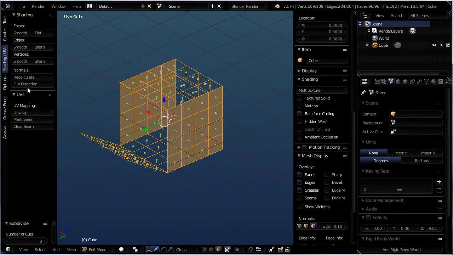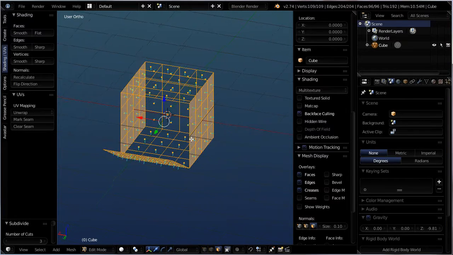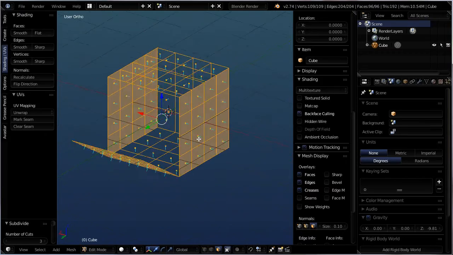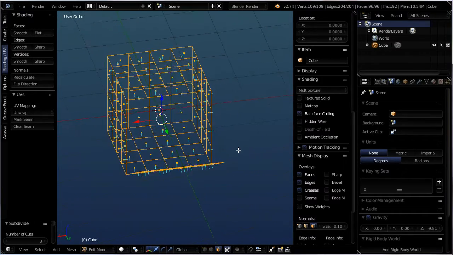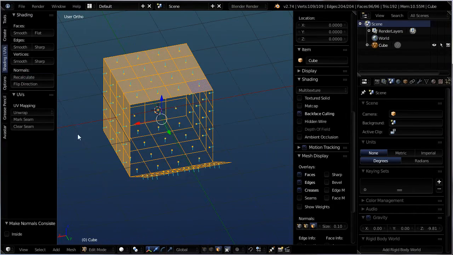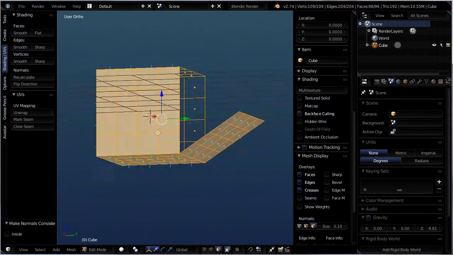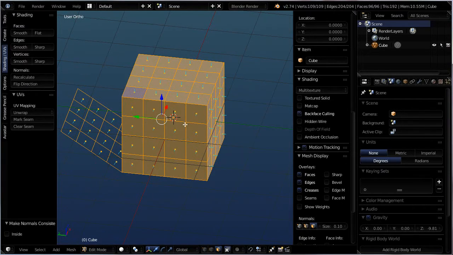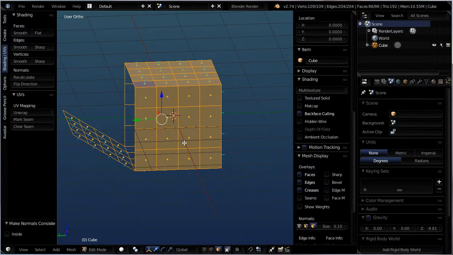There's this other tool called recalculate. And depending on the majority of the faces and the normals and which way they're facing, Blender will try to make an estimated guess at which way you want the normals, because you're telling it, recalculate it, I've got some of them wrong, figure it out for me. And so it does its best to do exactly that. So let me click on recalculate. And you'll see how it picks those off for me. Now they're all facing the right direction. Usually if you have a higher number of correct ones than incorrect ones, it will do really good on the recalculation. So that's how you work with normals.